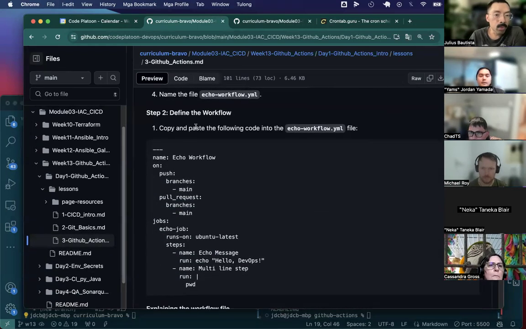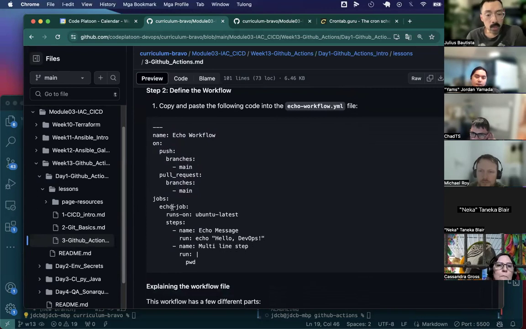So in this example, we're just writing a very simple workflow. We are defining a name. We're specifying what will kick this off with this on block. So whenever a push is made to the main branch, or whenever a pull request is made to the main branch, this workflow will trigger.